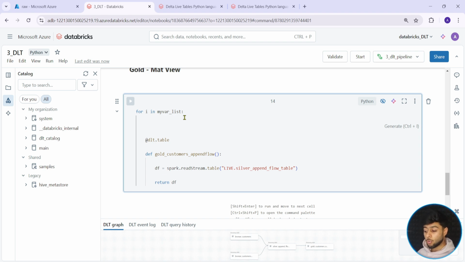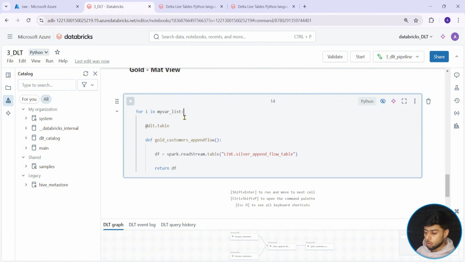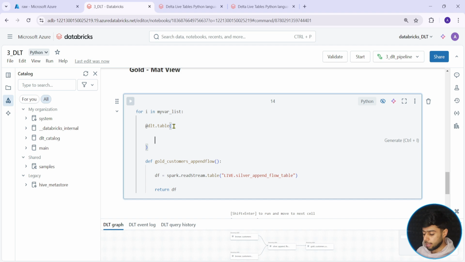So what do I want to do when I run this loop? Obviously it will be running the loop on top of every value. So I will say name, because I cannot use a static name. I have to use a dynamic name. Name equals f-string, because I want to use a variable in the name, because I want to create a new table for every name. I'm taking 3 names for now, so I want to create 3 tables. I want n number of tables which are available in this list.